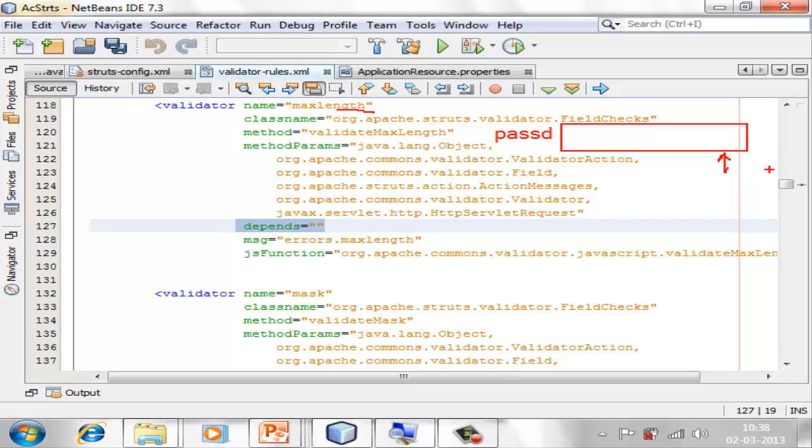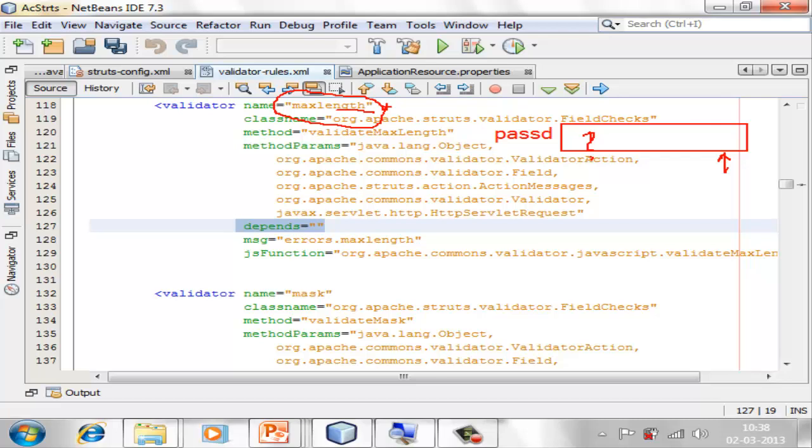But before you calculate this maximum length, you have to first check whether there is something inside it. So in other words, before you do this maximum length calculation, you must see to it that the value is required. Something has to be there, then only you will be able to check whether it is within the minimum or maximum range. That means before this maximum length is called, you have to call some other validation.